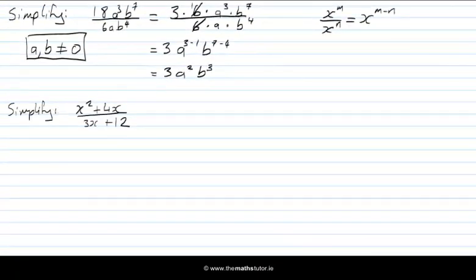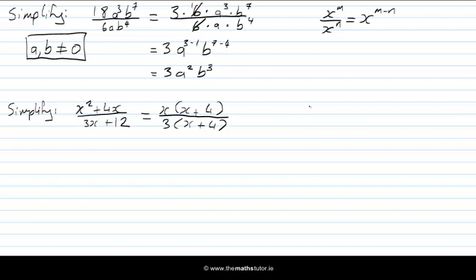Now in this example we're going to need to use some factorization. So again, if you're not comfortable with factorization, then do take a look at our lessons on it. So I'm going to factorize this as x times x plus 4, because the x is common in the numerator, and in the denominator 3 is common. We have a 3 in the 3x, and 12 is 3 times 4. So we've got 3 times x plus 4. Now this is something that we can cancel or divide.